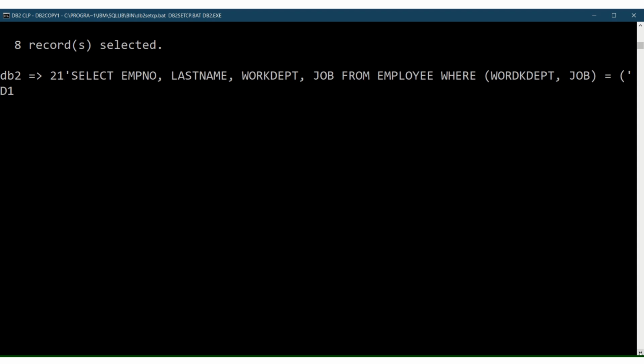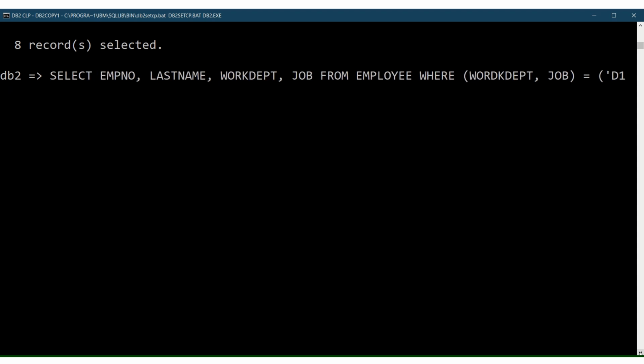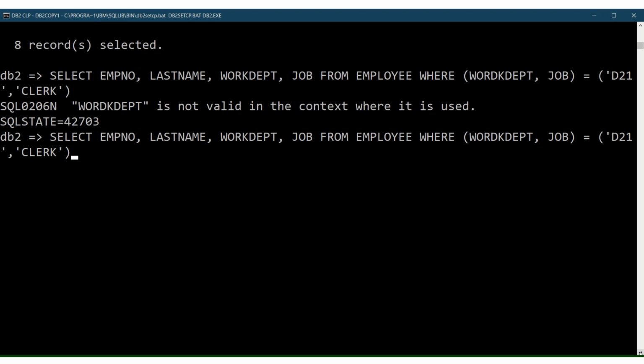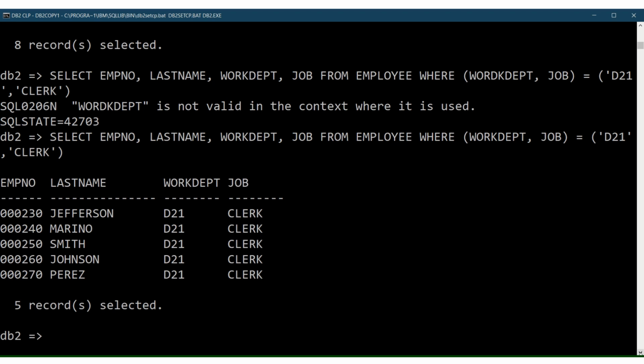Remember, if it is a number you don't need the single quote. D21, and then the job is CLERK. Sorry, work department, typing error, work department. So this is the result.